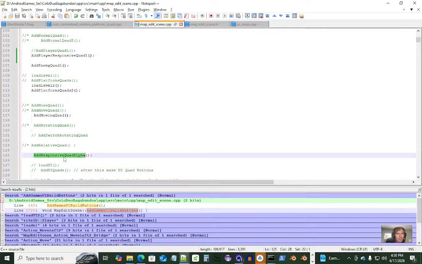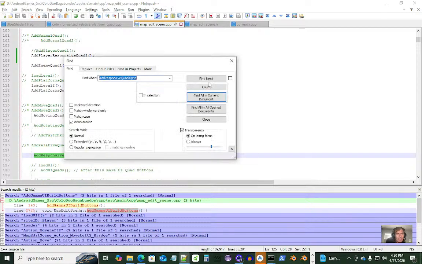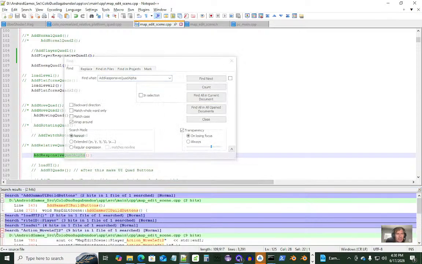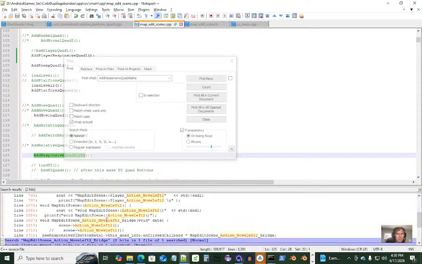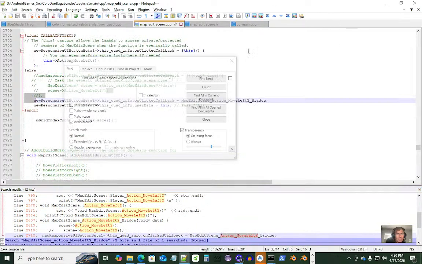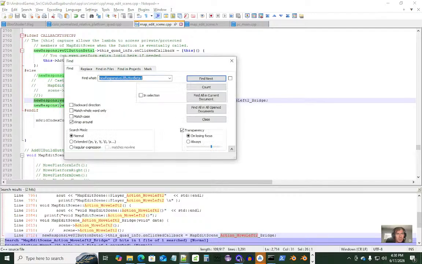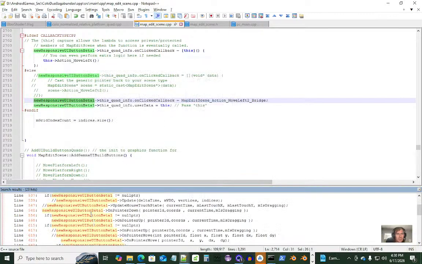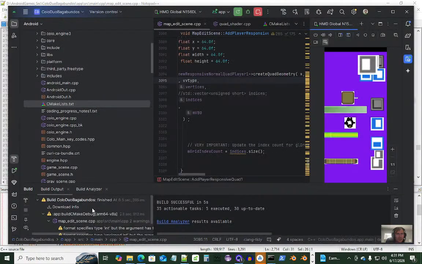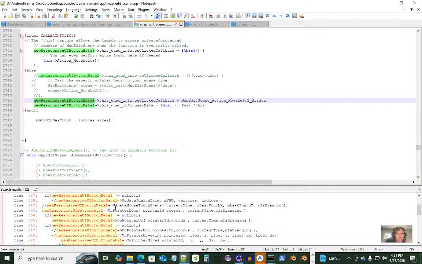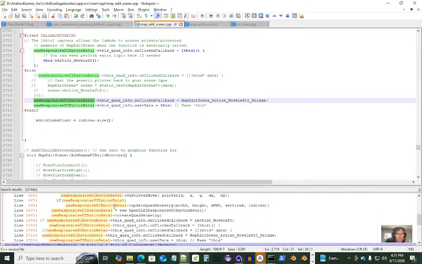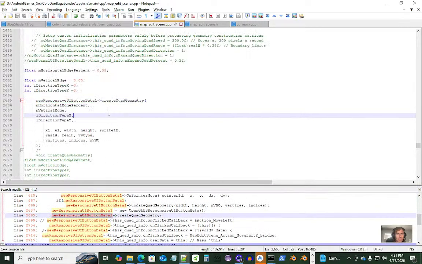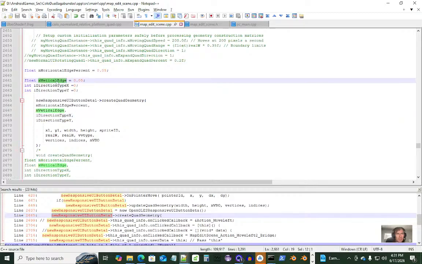Add a responsive quad alpha. It's whatever button that has the callback. It's this thing, responsive UI button beta. Beta has the callback. Okay. Where do we spawn this beta? We spawn it at horizontal left edge and right edge of 0, 5. This is actually the X and the Y.